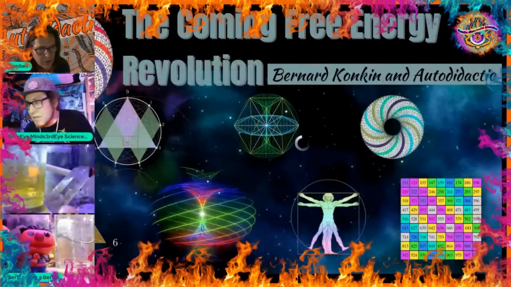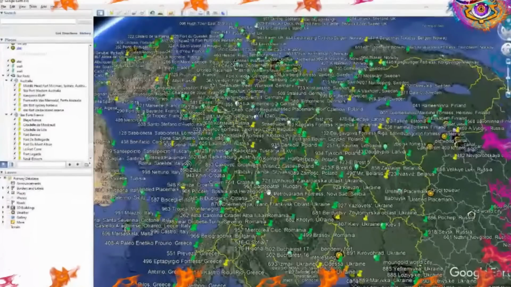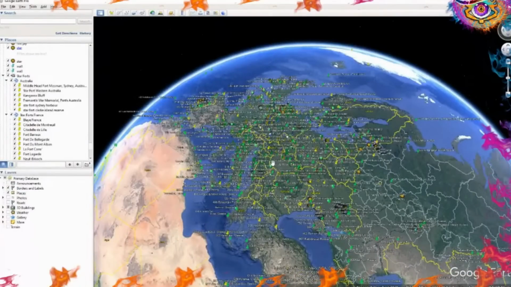And these came from, or is it starforts.org? Colm Gibney. Got to get Colm back on. Wow. Look at all of this. So here's a couple of Starforts guys. This is from Colm's file, but I know he's got a lot more, so I need to get him back on so I can steal his files.